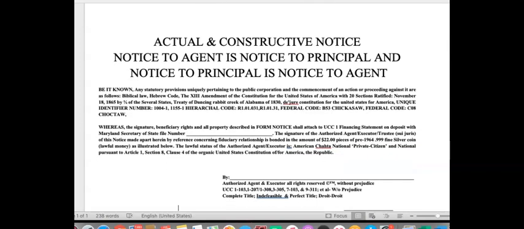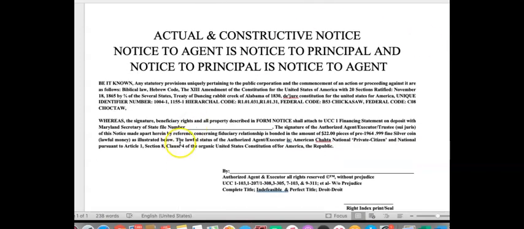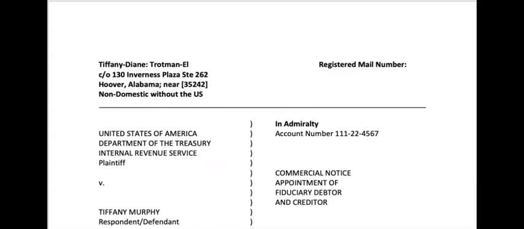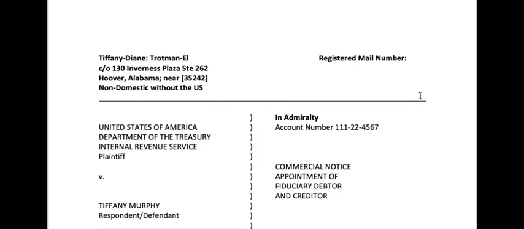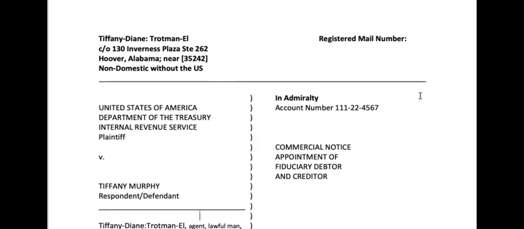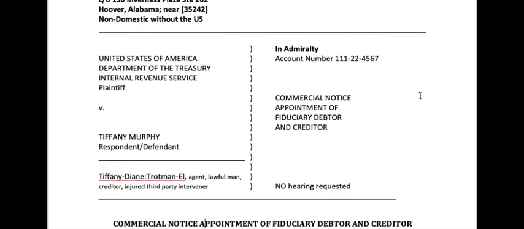All right? So you want to sign this and you want to get this form notarized. This goes on the back of the 56, okay? All right, so also with your 56s, remember we had appointed substitute fiduciaries, right? So with those fiduciaries, we have to send them letters of appointment. We can't just go around and appoint people and not give them instructions to what they're supposed to do as performing under their appointment. So with that, we come with the letters of appointment of fiduciary, debtor, and creditor.